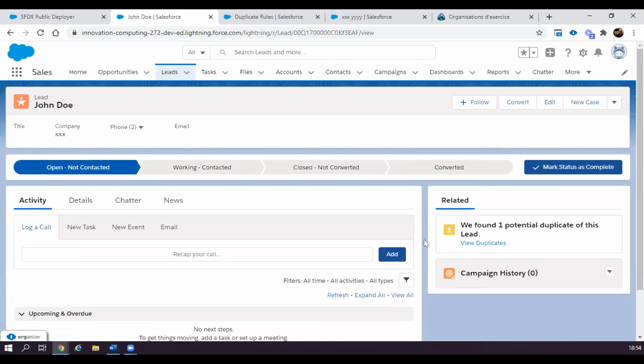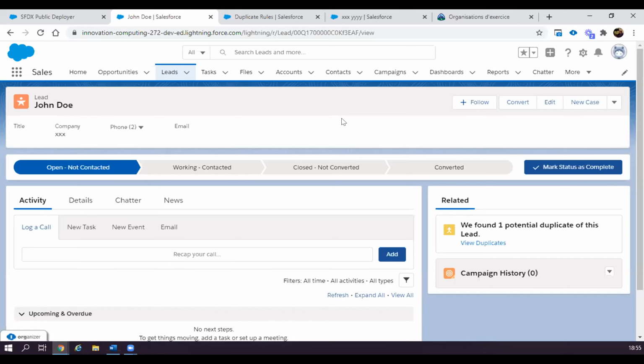I will show you a third way, a quick way to block the duplicates, and the use case. For example, my products are managed not in Salesforce, but in another system, a global system externally.